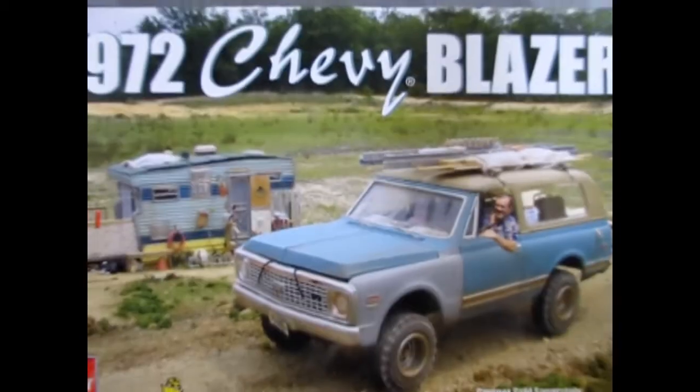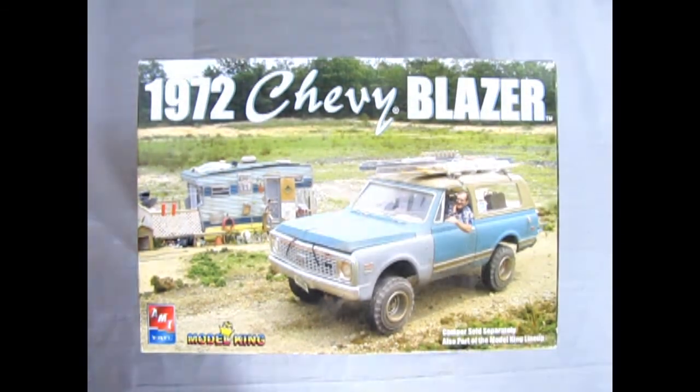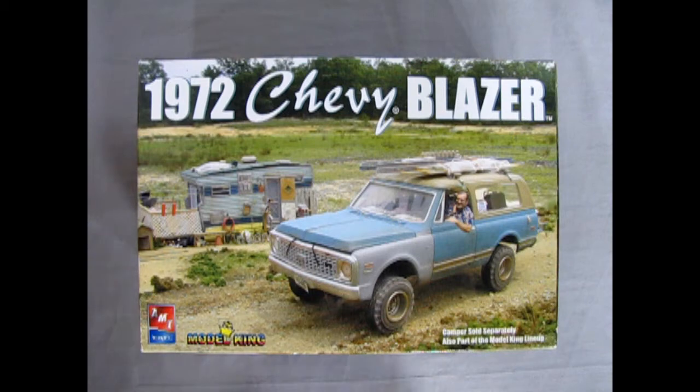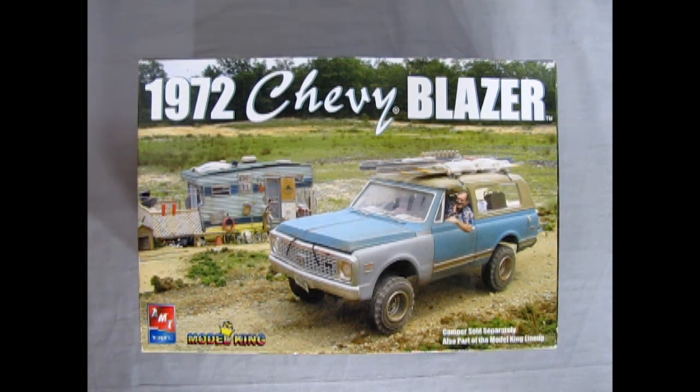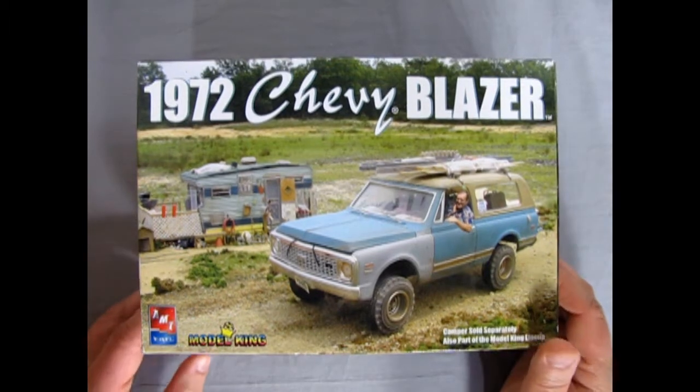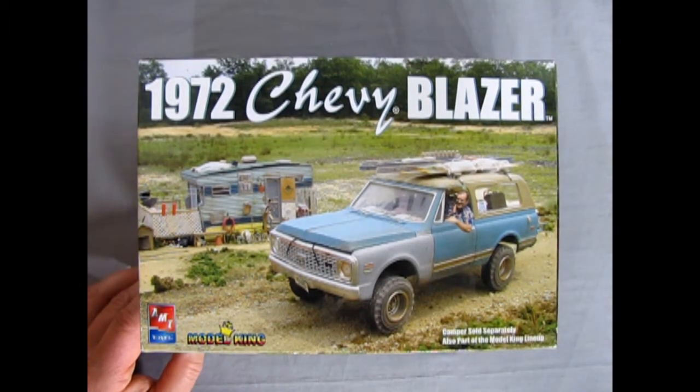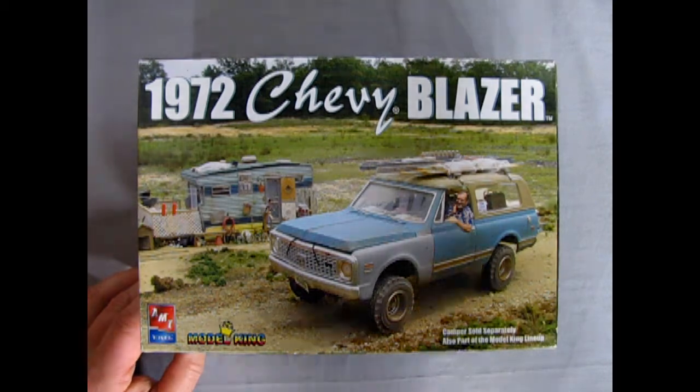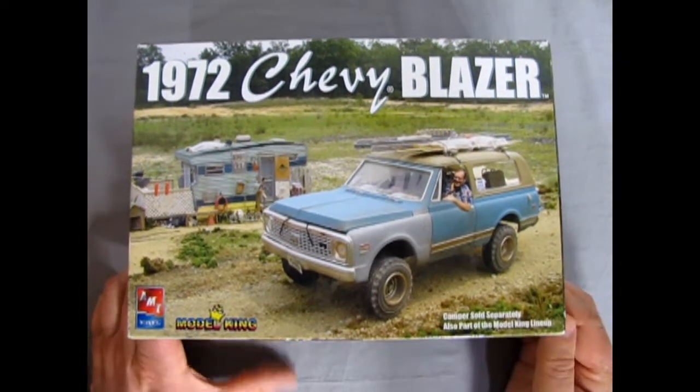Once again, we return to our back roads of this great country where we get to check out our 1972 Chevy Blazer by AMT Ertl, released under the Model King moniker. Here in our photograph, we have a picture of this Camper in the back. It says on the box that Camper was sold separately, also part of the Model King lineup. This was a while ago now though. I do believe this has had a release under Round 2 once more, but not too certain. Again, another great model kit loaned to us by our good friend James.